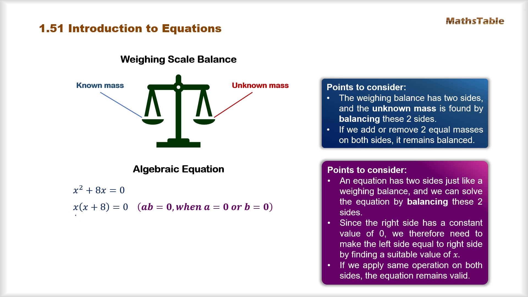By factorizing, we get two expressions being multiplied together. In this case, a has a value of x and b has a value of x + 8. Just like a × b = 0 when either a or b is 0, we can say that either when x = 0, the whole product is 0, or when x + 8 = 0, any number multiplied by 0 also gives 0. So our target is to find those values of x which make the left hand side equal to 0.